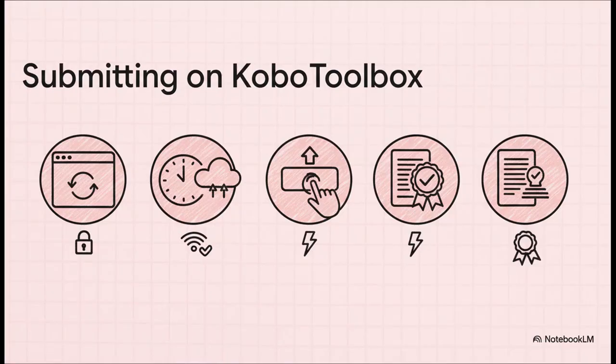Let's talk about the platform itself, Kobo Toolbox. It has some really great features that should give you some peace of mind. First, your work is automatically saved right there in your browser. And when you're online, it uploads your saved records every 5 minutes. You can also just click the upload button to force it. The most important thing to remember, though, is that final official submission should only happen after the data has been verified and approved by the PDHS.